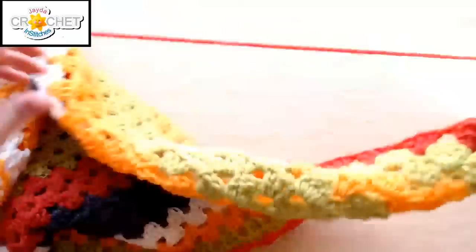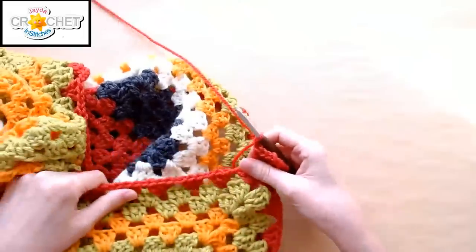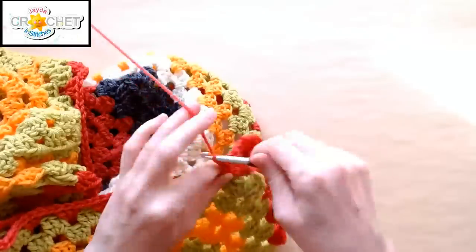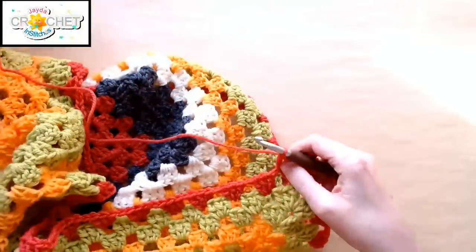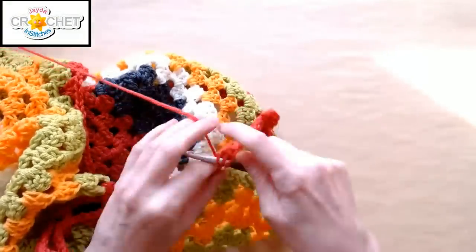All right, so we left off with a bit of a poll last Monday, and the poll was, do you think I can make it all the way around with the currant color for another row? Yes, no, and it was a 50-50 split. So 50% of you thought I might be able to do it. The other 50 were thinking, no, definitely going to be playing some yarn chicken with this color. We'll see how far I can go.